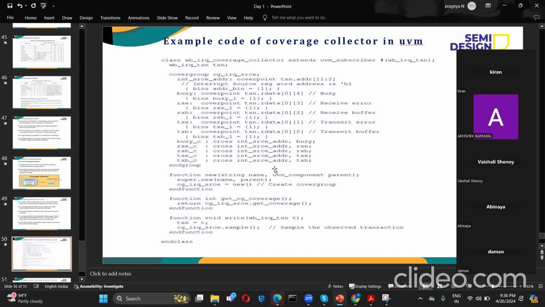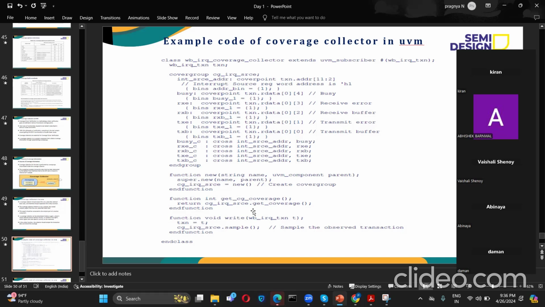Where is the factory registration? Here we didn't do the factory registration. When the focus is on coverage, you have to observe those things. This is not the entire code which I am sharing with you, right? Here I am trying to explain the coverage, so that's why I am trying to show only those things.